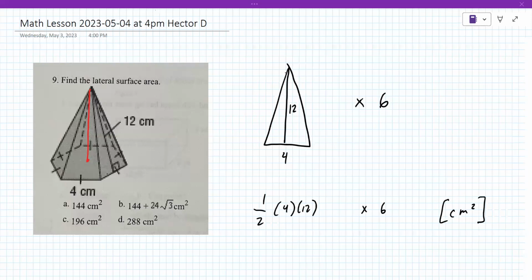So I tried splitting the triangle up into two, and it's unnecessary. You have everything you need for the triangle. You have the base and you have the height. Oh yeah, that's right. It's all there.